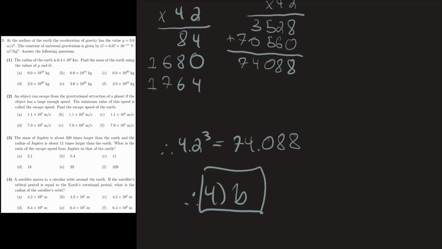So to start, notice that options A and D are immediately impossible. They absolutely cannot be correct. Part 1 says that the radius is 6.4 times 10 to the power of 3 kilometers, which is 6.4 times 10 to the power of 6 meters. So it can't be A, since the orbit of our satellite can't have a radius smaller than the radius of the planet it's orbiting. And it can't be B, since it can't be orbiting literally on the surface, okay, right? D, not B, since D is just the same as the radius.